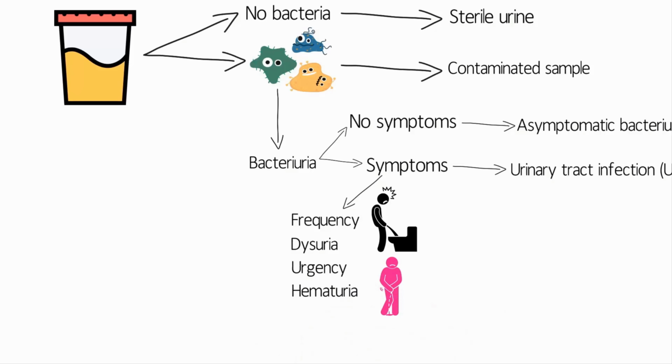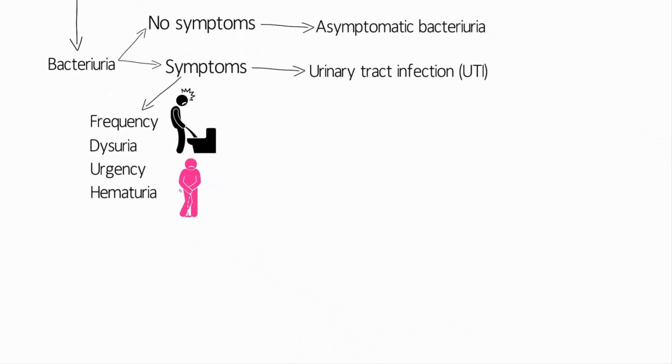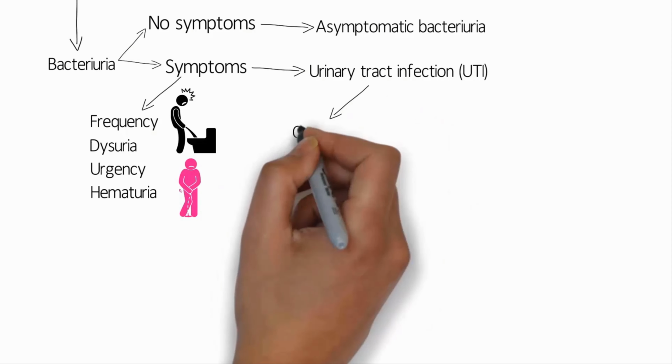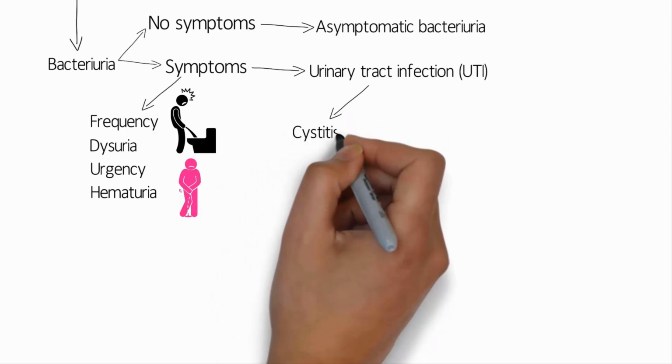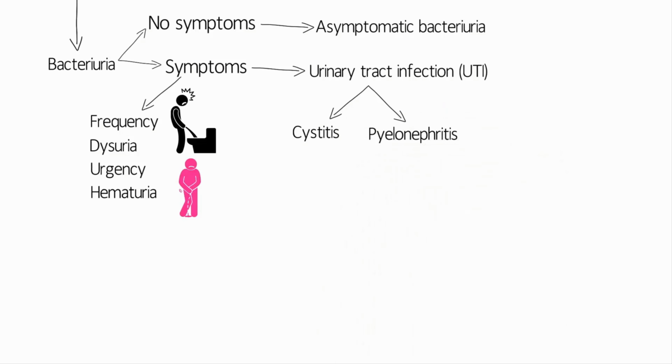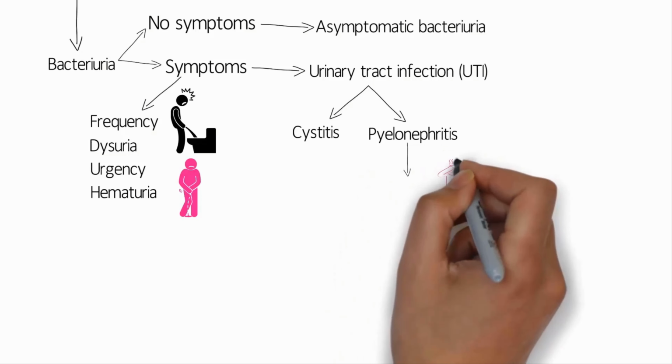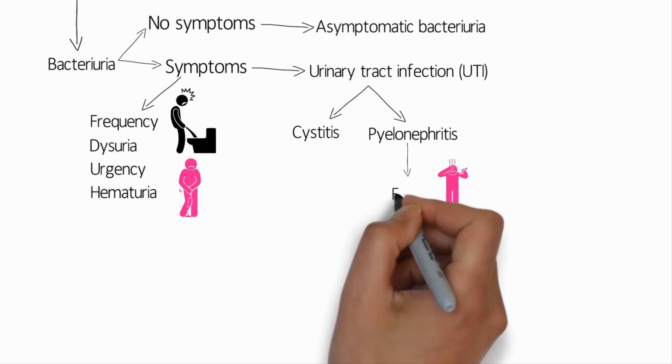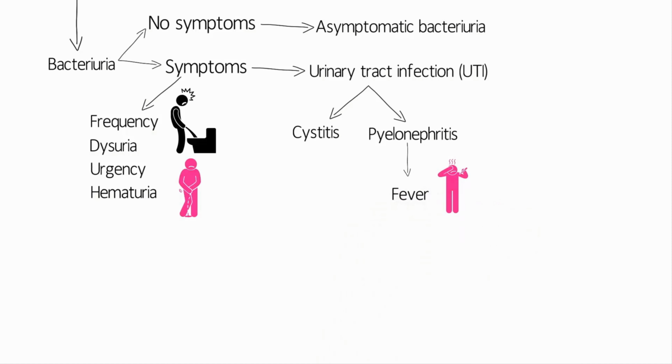As I mentioned earlier, there are different types of UTIs. The most common one is cystitis, or the infection of the bladder. There is also pyelonephritis, which is not as common but is very important. Symptoms that are more specific to pyelonephritis include fever, which is not always present, but if it is, it is suggestive of pyelonephritis. There will also be CVA tenderness or flank pain.